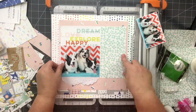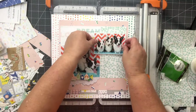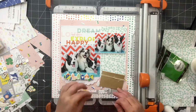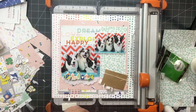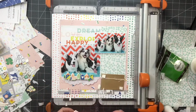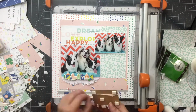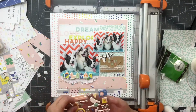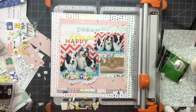Next, I started adding foam adhesive to everything. I like to pop up my embellishments and give my layout some dimension. I added foam adhesive to that little picture to make it pop, and then I decided I wanted to add some to the title envelope also. So I cut small strips of the foam tape and applied it to the back of the envelope and then placed it on my layout. I added a little XOXO underneath the envelope, and then I also added a glassine envelope above my picture.